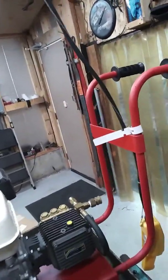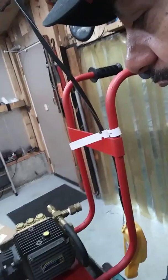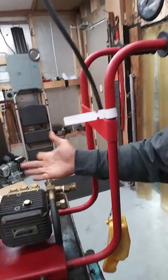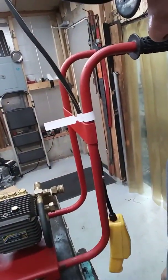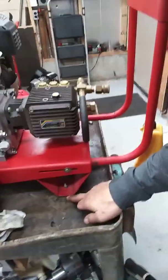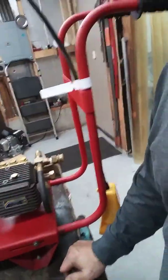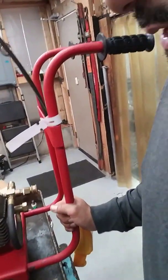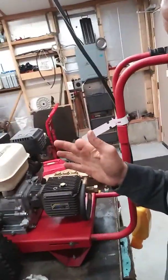Well, customer got it home, felt it didn't work, and now he's taking it to me, an actual pressure washer shop, to look at it. When it got here, there was an oil leak from the sight glass. The unloader, I could push on it with one finger and it was wiggling. The rubber feet on the bottom of the frame are almost worn flat, so the machine's sitting on the bolt heads. So when you run it on concrete, the machine walks around because it's sliding, grinding off the heads of the bolts. The engine wasn't exactly set at the right RPM.